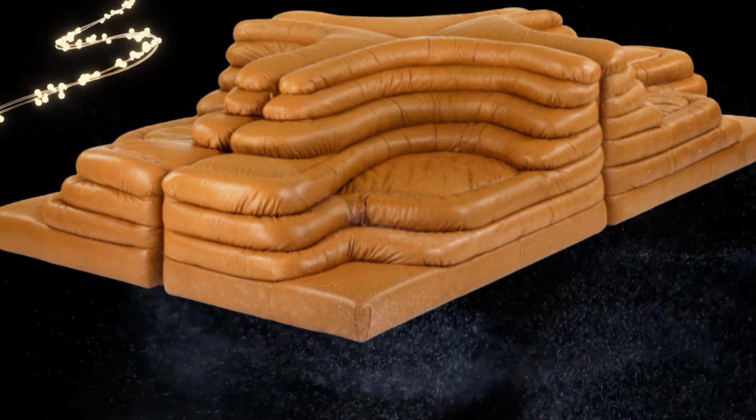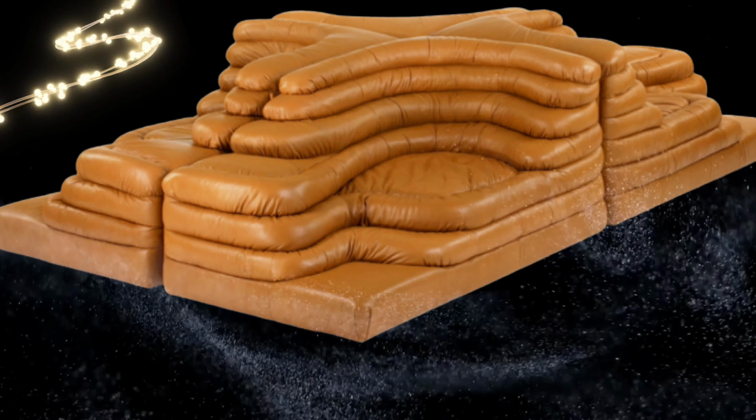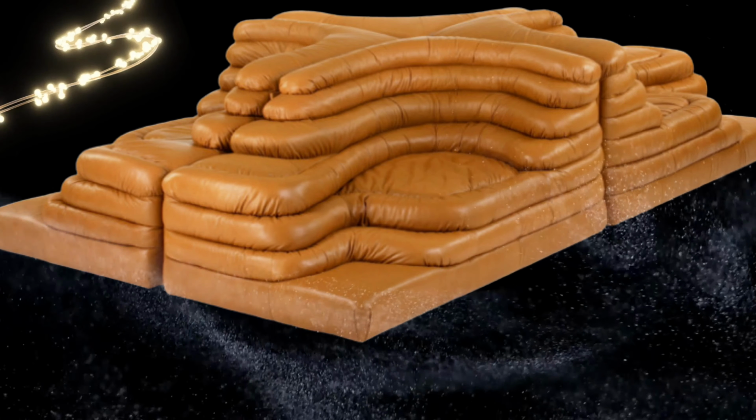Okay. Next up is the DS1025, or Terrazza sofa. This funky looking sofa is very, very popular to have as an eye-catching centerpiece in a room, I've seen. The shape of the sofa works well on its own, but even better together with others. So in many interiors, I've seen multiple sofas arranged in different ways. The shape also lets you sit in many different ways, which I think is fun.